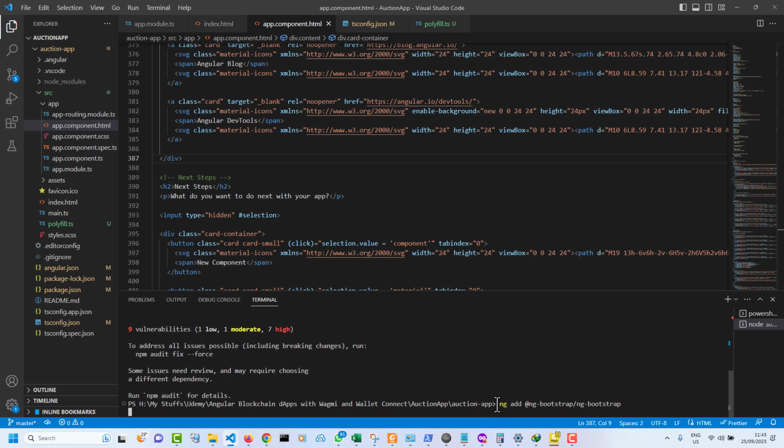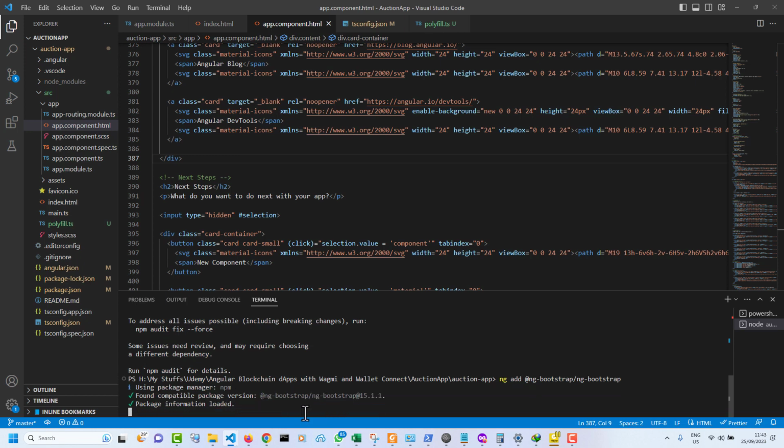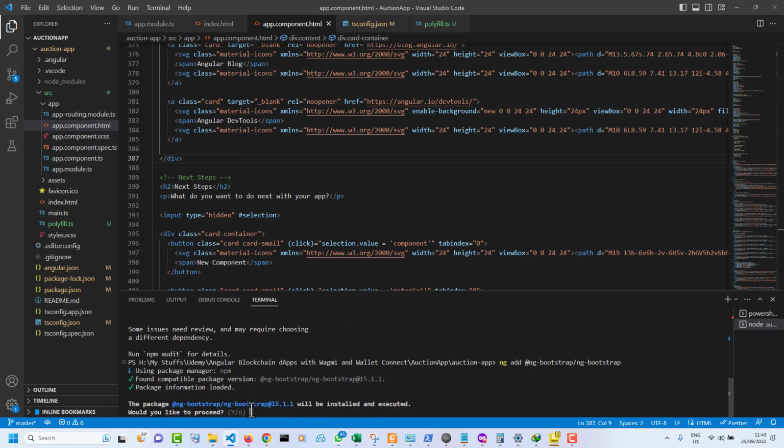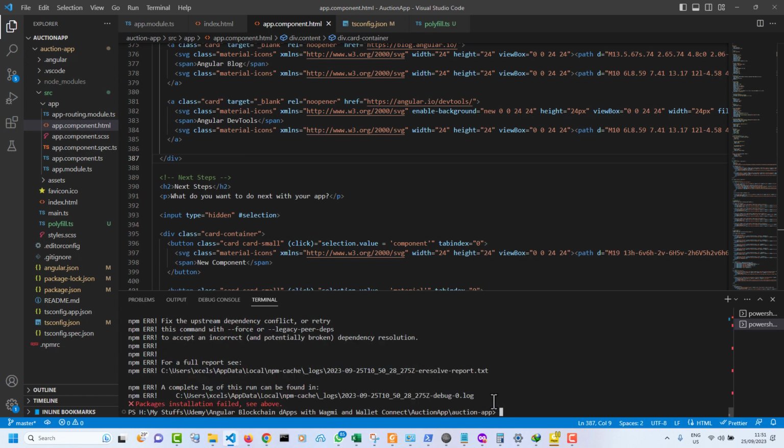So you can run that command, ng add ng-bootstrap, and Angular will use the schematics setup to add the package and set it up for our correct Angular version. Okay, so there was an error, legacy peer deps.